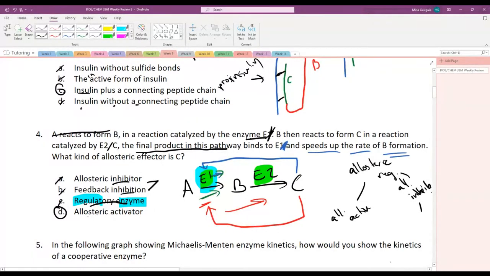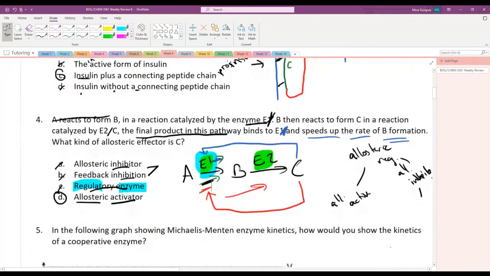Finally, the allosteric activator goes through allosteric regulation, just the same as the rest, but it's an activator. In this case, because we ended up with the green arrows, we're dealing with an activator. If it were an inhibitor, this would be both A and B. I would pick B as the most correct answer, okay?